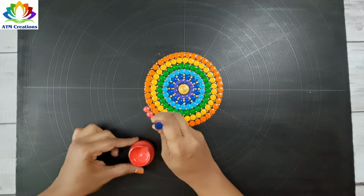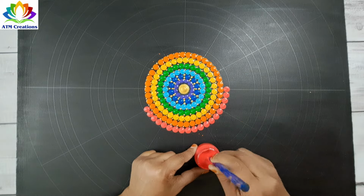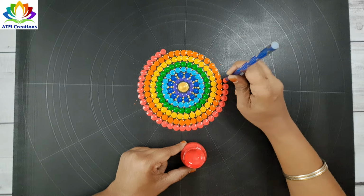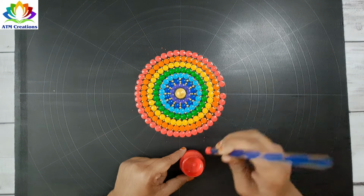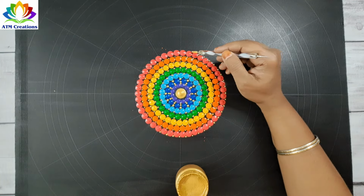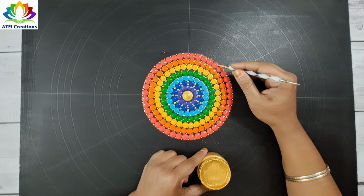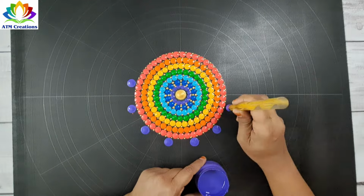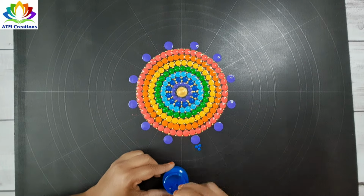I'll keep some coral red dots. I'll keep some tiny dots in gold. Let me keep some violet dots. I'll keep some dots in cerulean blue.